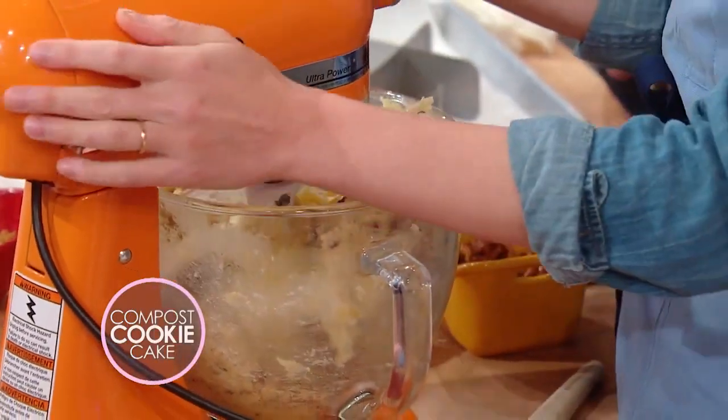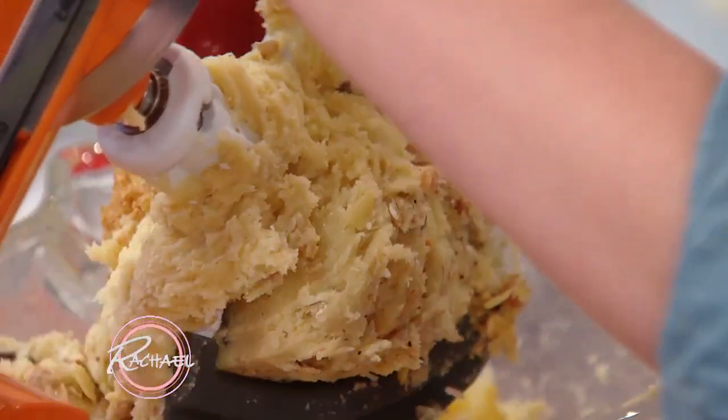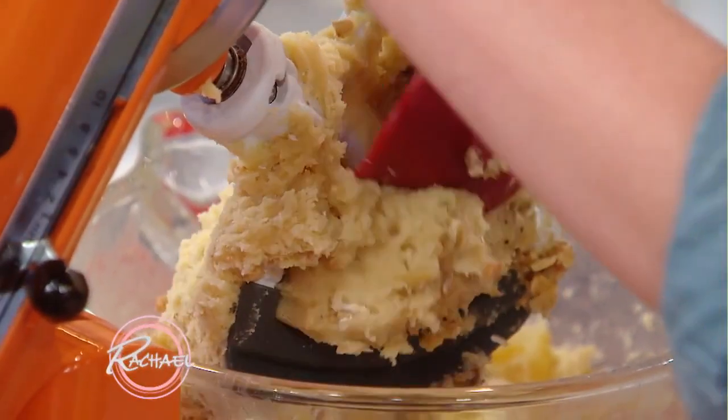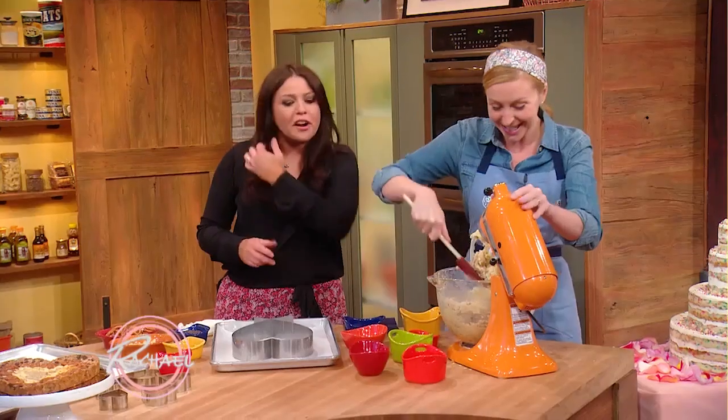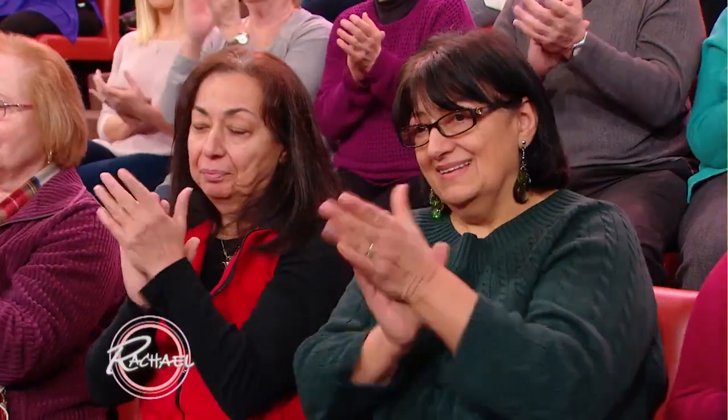So any kind of cookie dough — your standard chocolate chip cookie dough, sugar cookie dough, whatever you've got. You can use box mix cookie dough if you're really in a hurry. Add your favorite mix-ins. What a cool valentine too, right? It should be fun when you're doing something awesome for the people that you love.